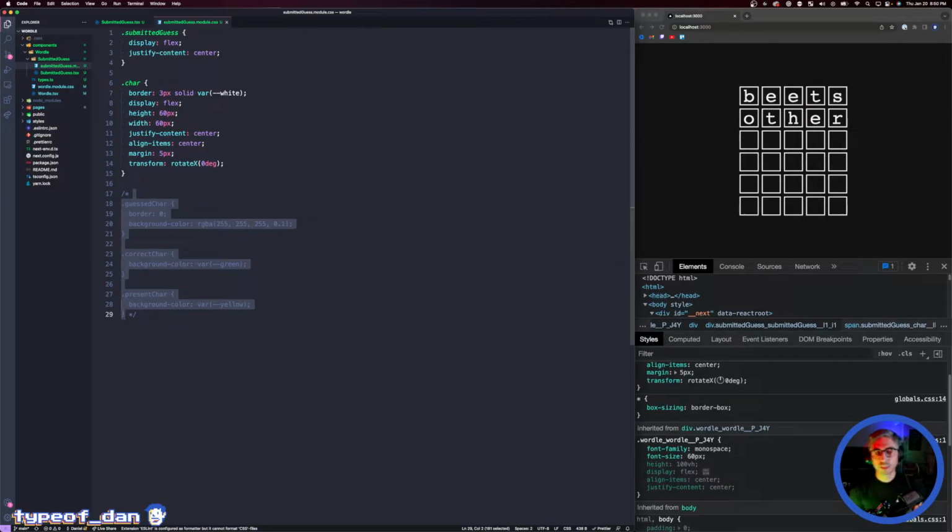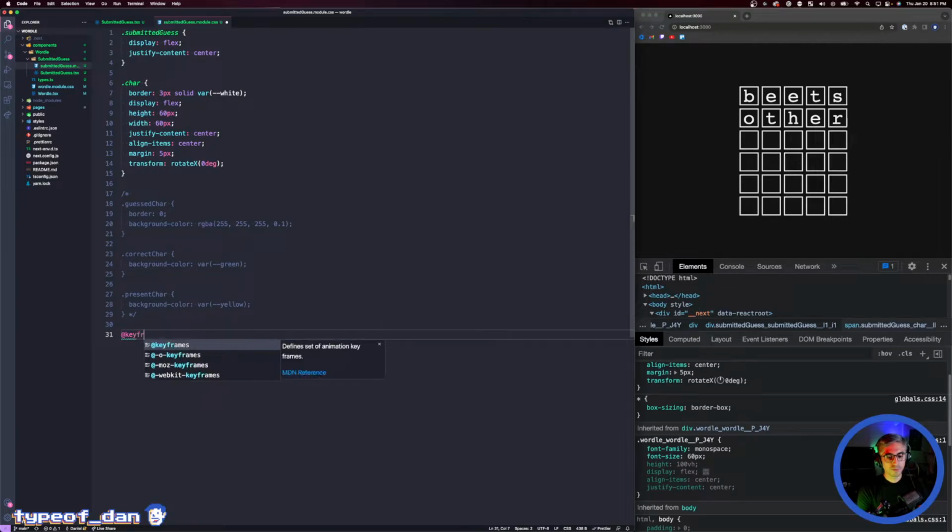So we basically want to, where do we want to do this? Let's try it in guess car. So we want to make an animation, and I might have to do some Googling here because I don't use animation super often. But let's say flip in.